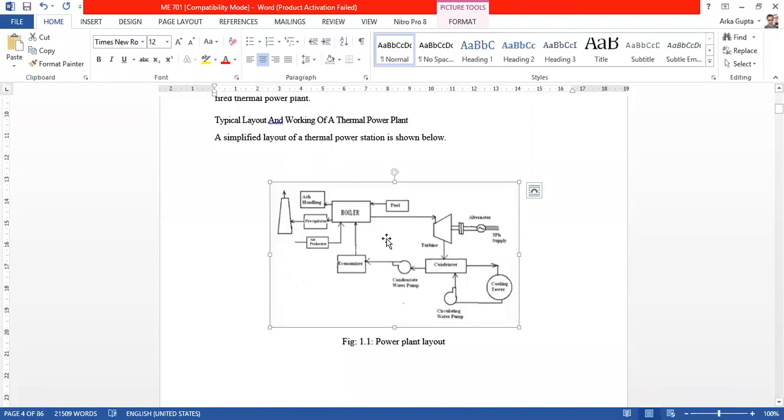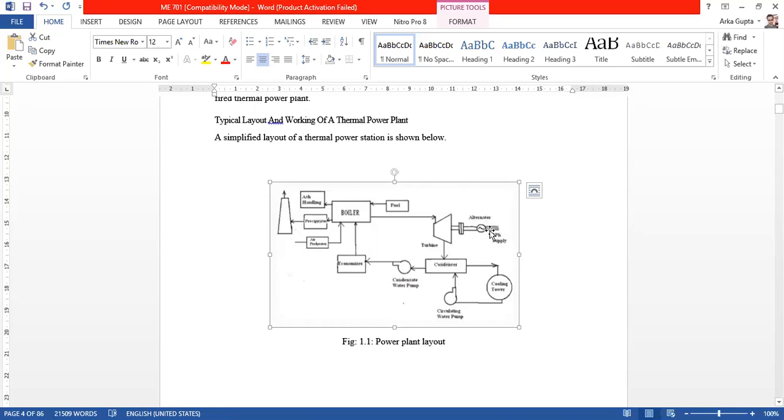Now, this is the simple layout of a power plant. Okay, first there is the boiler. In the boiler, the fuel will be added. Some ash handling is required. After the ash is generated, ash handling will be required, or it will pollute the atmosphere. Then after the boiler, there is the steam turbine, and the alternator is coupled. This is the symbol of a coupling. So the alternator is coupled with the turbine, and AC power will be generated.